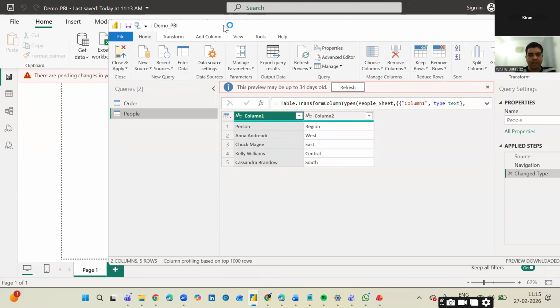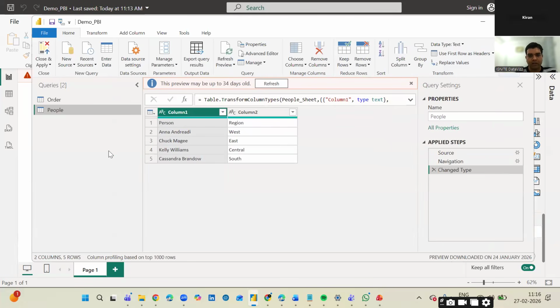So what does it mean? Integrated ETL means extraction, transformation, and loading. So this is integrated. In the market there are standalone ETL tools like Informatica, ADF, and SSIS. But for some transformation, we use the Power Query Editor. Here we use the M language to transform, but we should not worry that we have to know the M language, because most of the things we can do using these options.